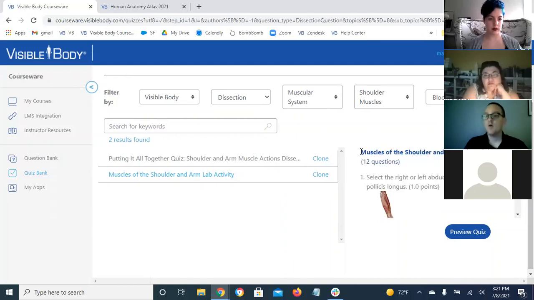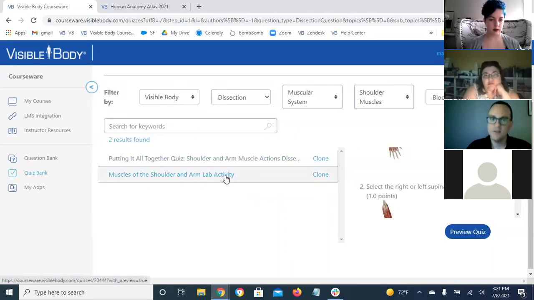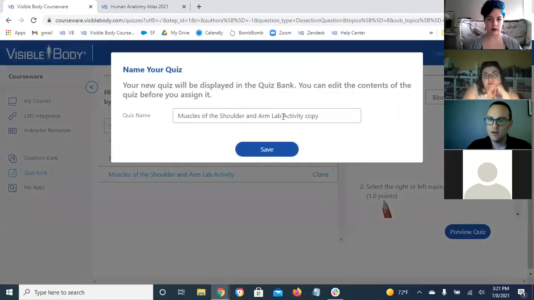I don't have to make them all from scratch, but maybe one of these questions, for whatever reason, you might want to remove. All you'd have to do in that case, so that you aren't changing the original, is click this clone button here. So you would just click on clone, and you would make a copy of it for yourself, so that then you can do whatever you want with it.